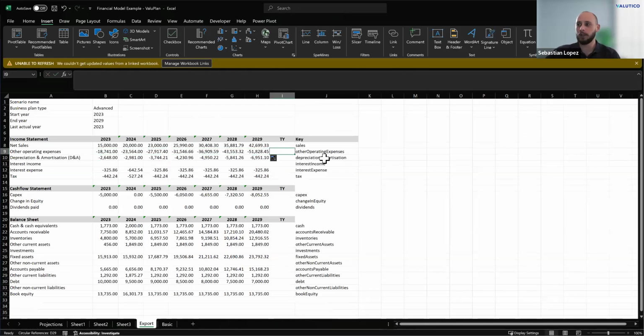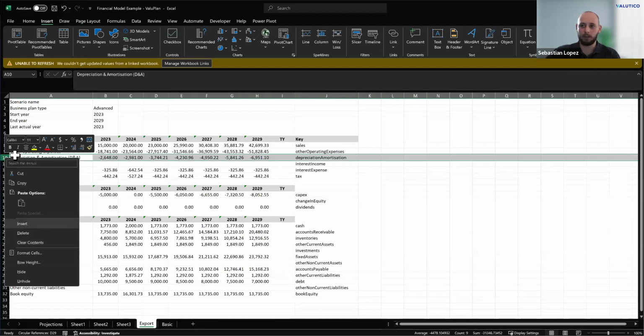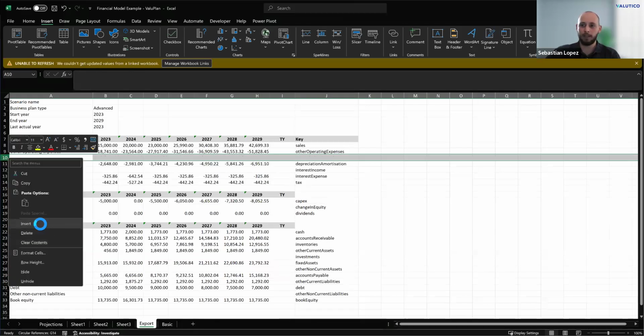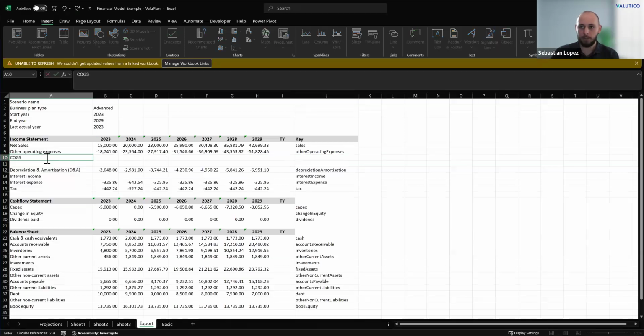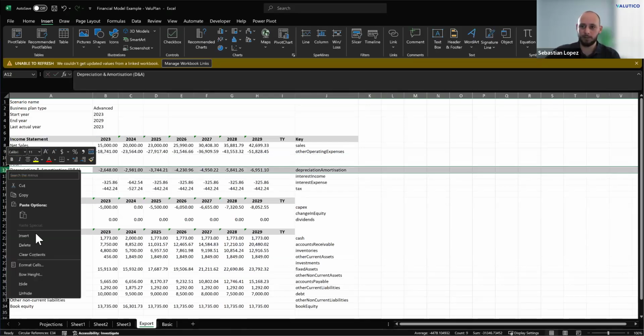But as you saw before, I can add my independent line items or my subordinate or child items to the other accounts. So if I want to, I'm going to insert a couple of lines, and I want to go ahead and add cost of goods sold and SG&A. Let's say I want to also add personal expenses.